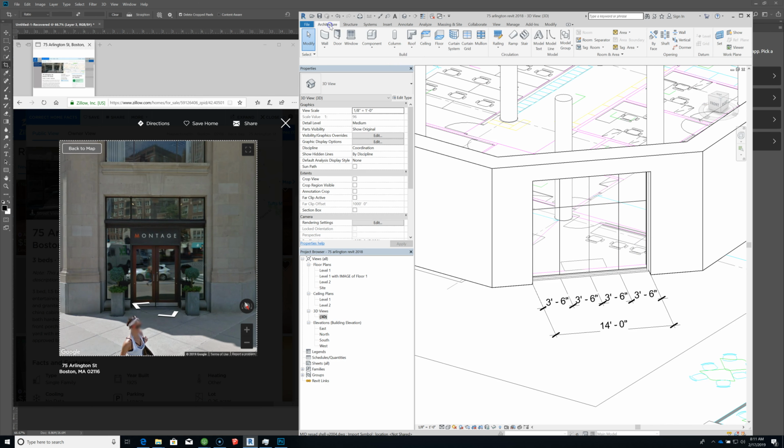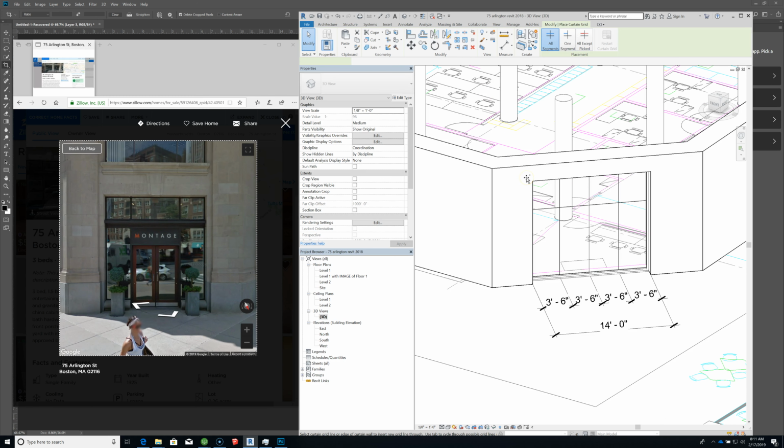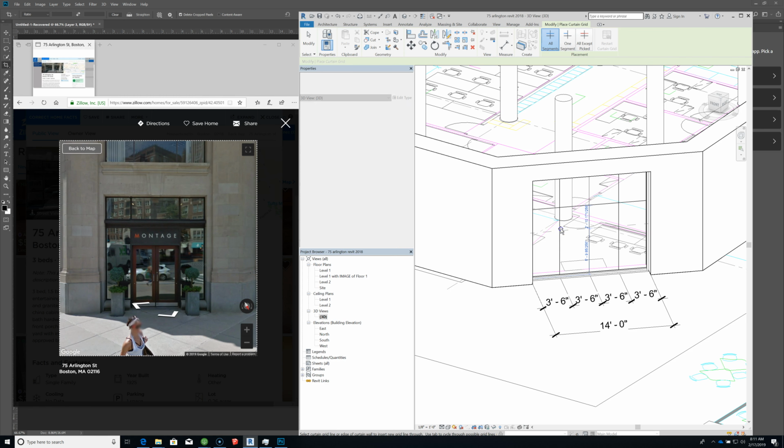I'm going to continue with grid line. I'm going to place another horizontal one, and I'm going to make that be the top of my door, or the head height of the door.